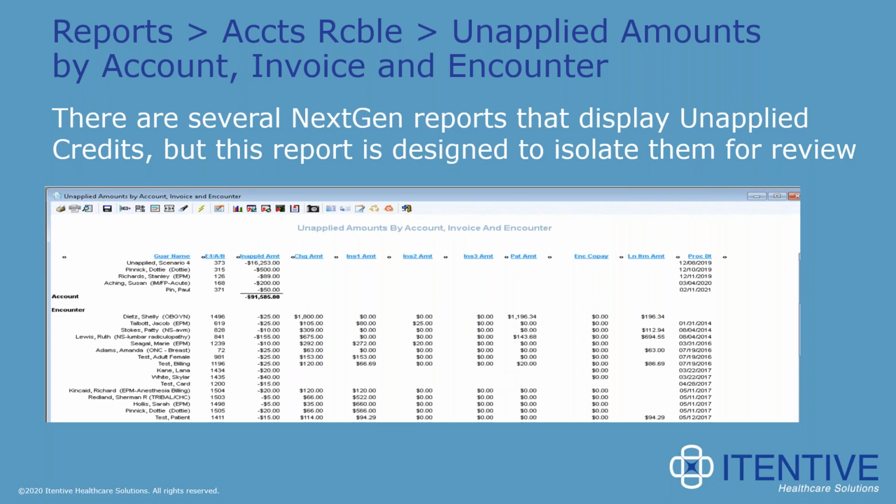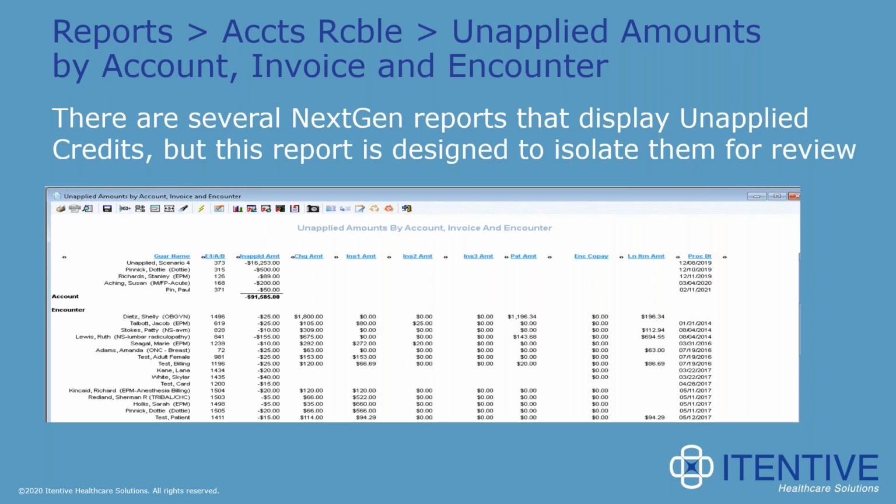But really, your accounts receivable reports typically will have account level unapplieds at the top, because whether they're encounter or line item based, there's not enough information to tie them back to encounters or line items. So there's no other choice. If you're including unapplieds on an AR report, it just lumps the account level ones up at the top.